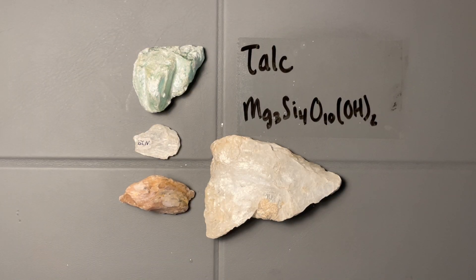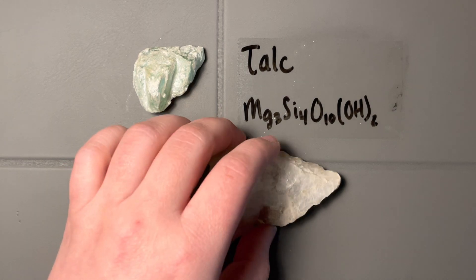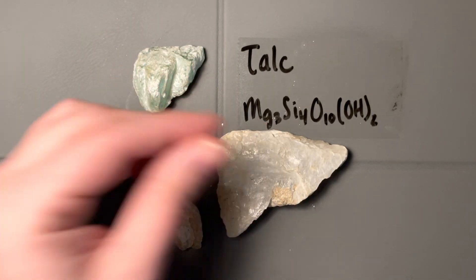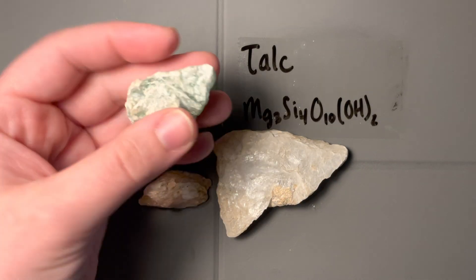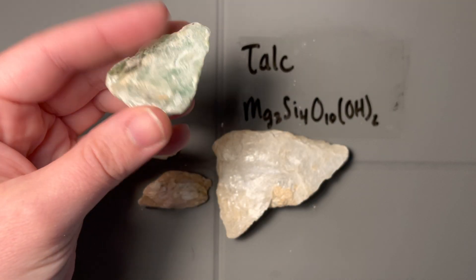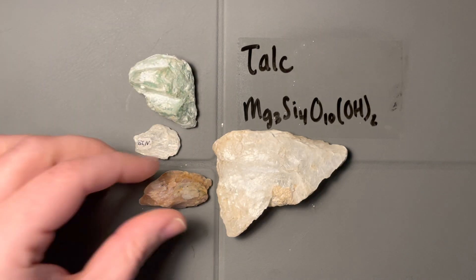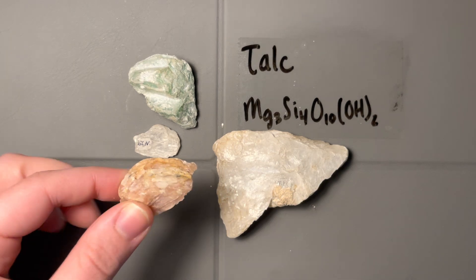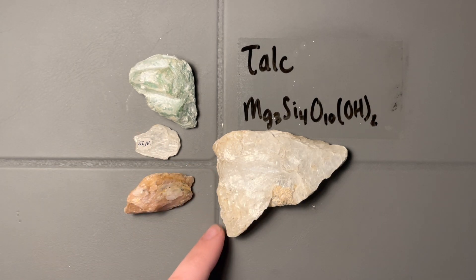We did color, luster, hardness, and specific gravity. This has low specific gravity — something like serpentine has moderately low, but this is actually quite low, not as low as kaolinite, our clay mineral, but it has quite low specific gravity density. Really just look for that pearliness, the pastel colors, and the hardness, and it's a dead giveaway that it's talc.